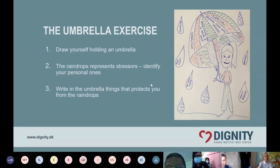So now, if you are drawing yourself holding the umbrella, I want you to imagine that all the raindrops are stressors. So all the different raindrops could be conflicts, it could be poor sleep, or I've also written family problems. So something that can make you feel distressed. And it's good to think about personal stressors. So not just copying the drawing from the slide, but thinking about what it is that can sometimes make me feel distressed.